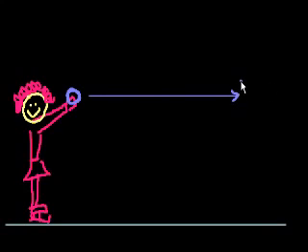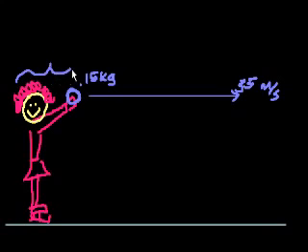So she throws the ball at 35 meters per second. And this ball is 0.15 kilograms. Now, what the problem says is that their combined mass, her plus the ball, is 50 kilograms. They're both stationary before she does anything, and then she throws this ball. The question is, after throwing this ball, what is her recoil velocity? Or essentially, how much, by throwing the ball, does she push herself backwards? So what is her velocity in the backward direction?